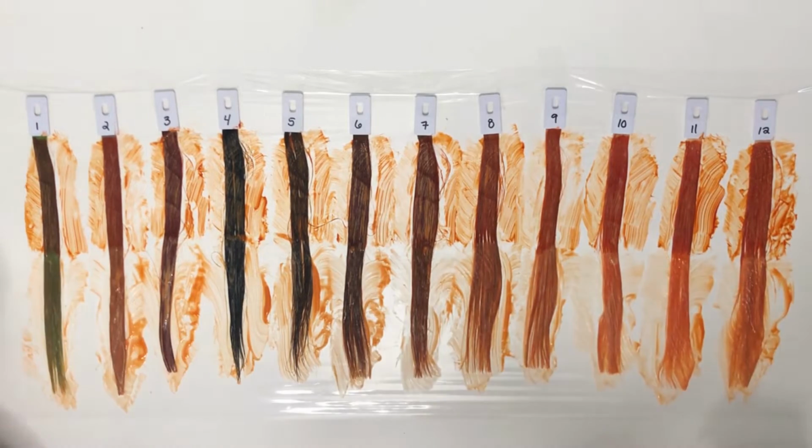So I'm going to let these sit for probably about 3 hours so that the swatches have time to fully absorb the color. I will then rinse them out, and when they're dry, I will meet you back here and we can do some comparisons.